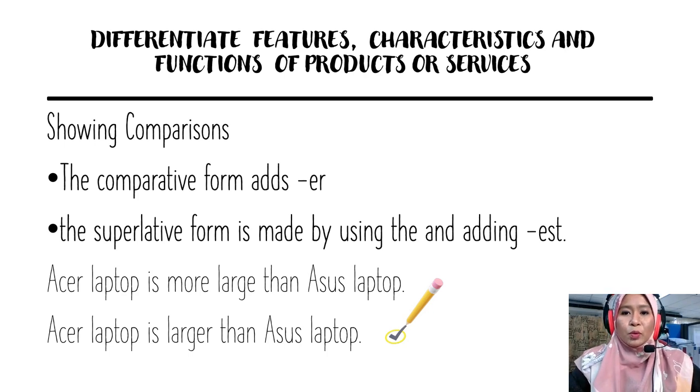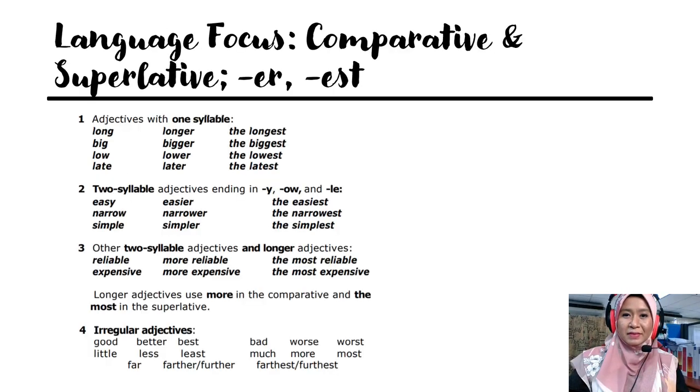A mistake that both native and non-native speakers make is using an incorrect form of the comparative adjective. See the sentences below for an illustration of the common error. Ida's laptop is more large than Is's laptop. Ida's laptop is larger than Is's laptop. So what makes the first example wrong and the second right? There are a few rules that explain this.